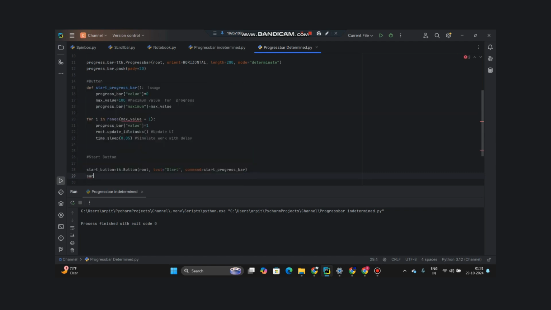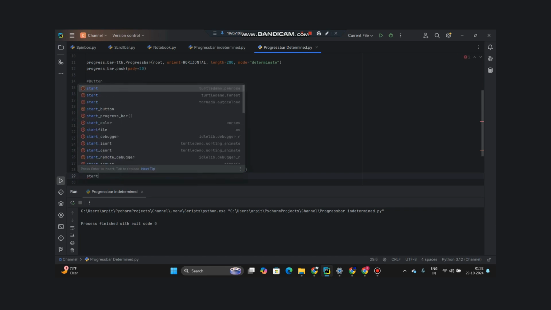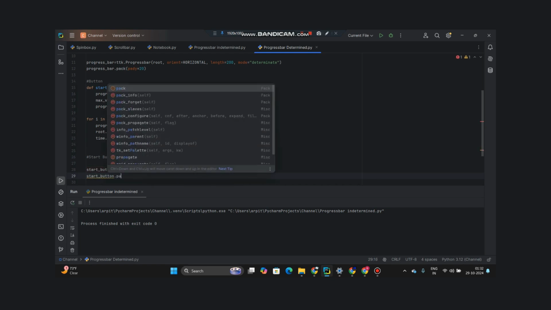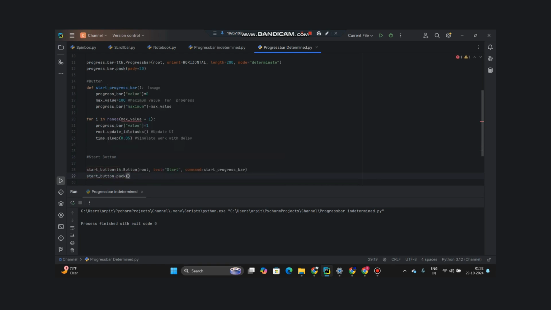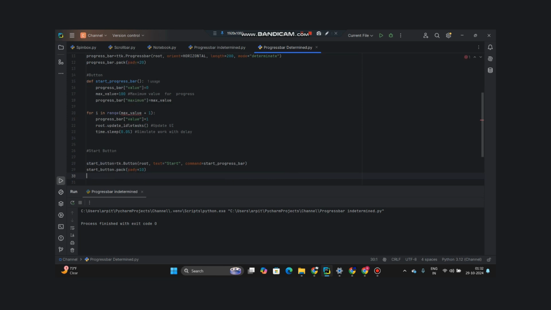Then we'll close this button. Yeah, so our button creation is done. Our function is done. Our max value is done.